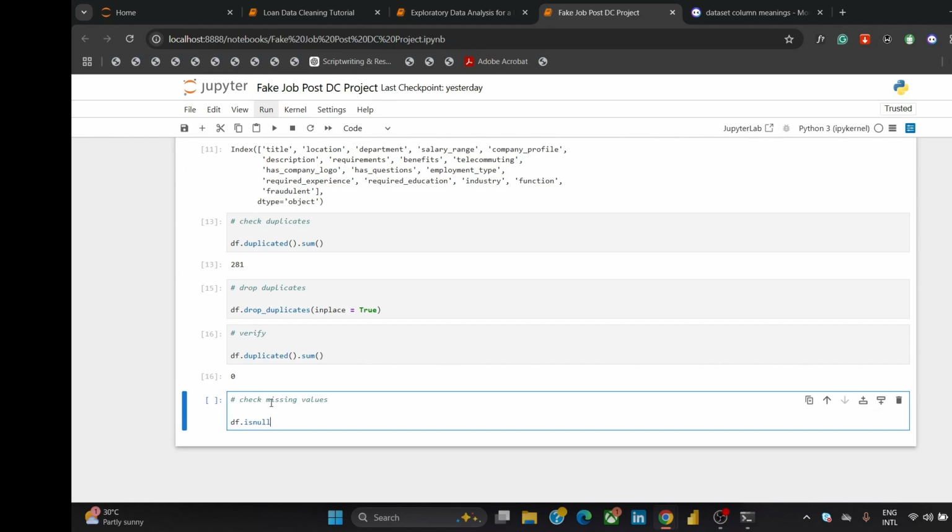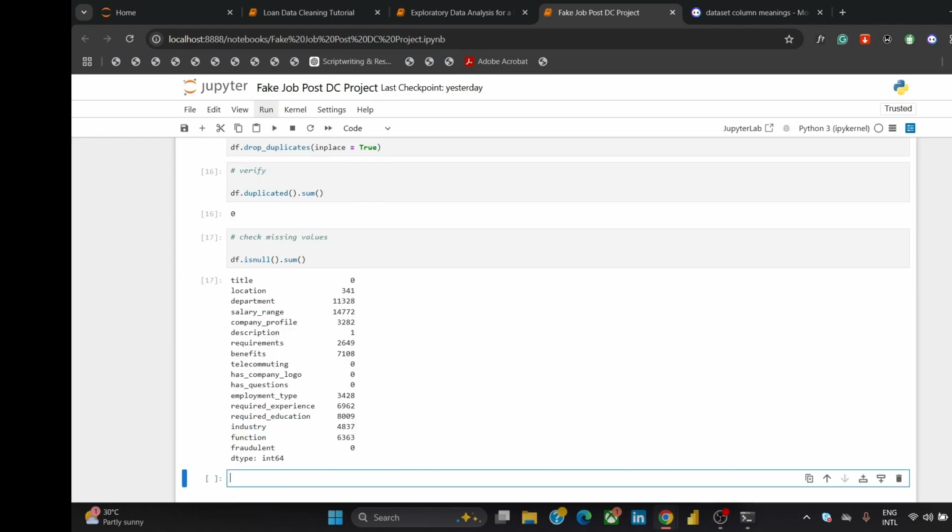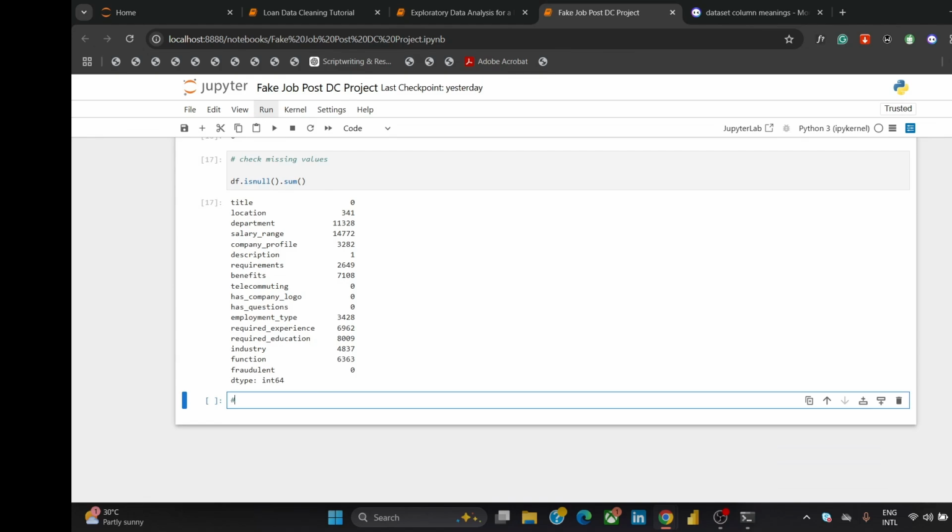So we say df dot isnull dot sum. Now let's run this. As you can see, we have several missing values in each column. Now the next thing I want us to do is drop rows in key columns.